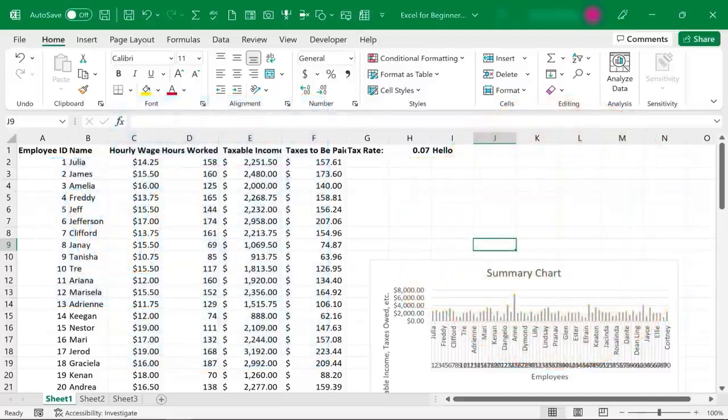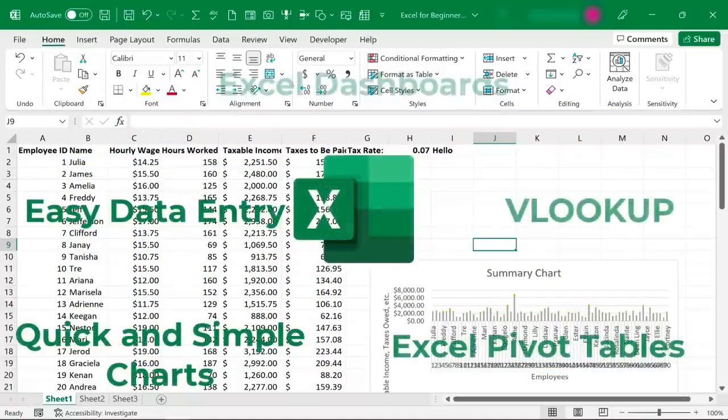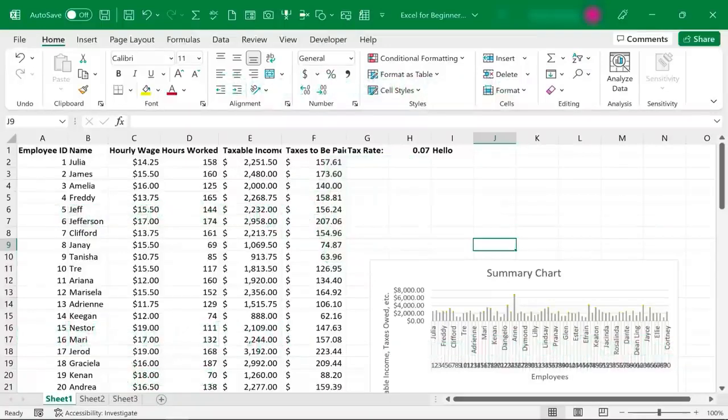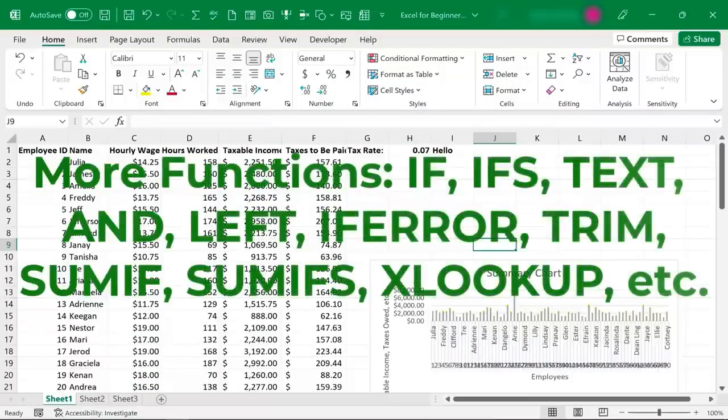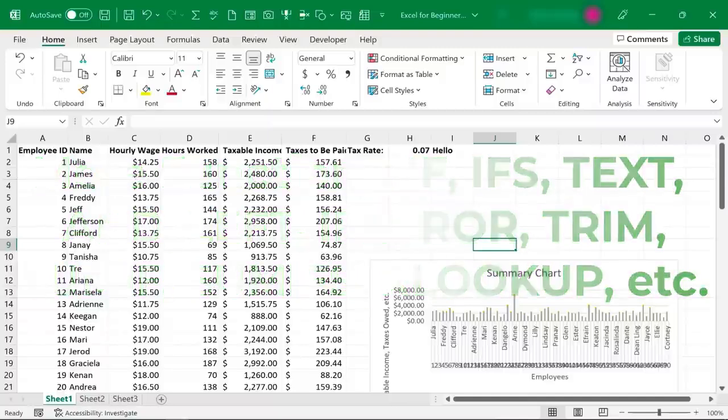And then also, I want you to know that I have dozens and dozens of other Excel videos that are deep dives into each of the important aspects of Microsoft Excel. So you can learn all about charts, you can learn all about the format painter, you can learn about many of the functions in Microsoft Excel. So please also watch my individual Excel video tutorials.